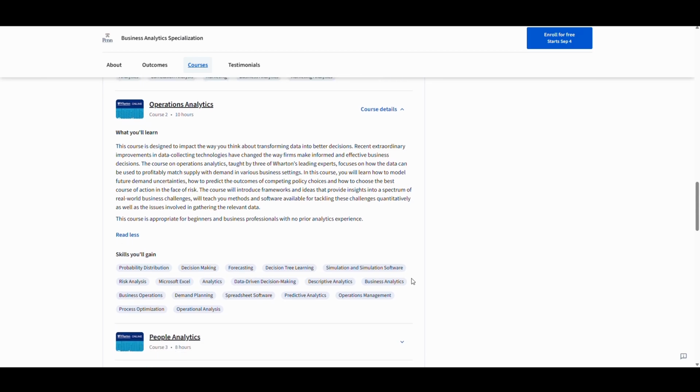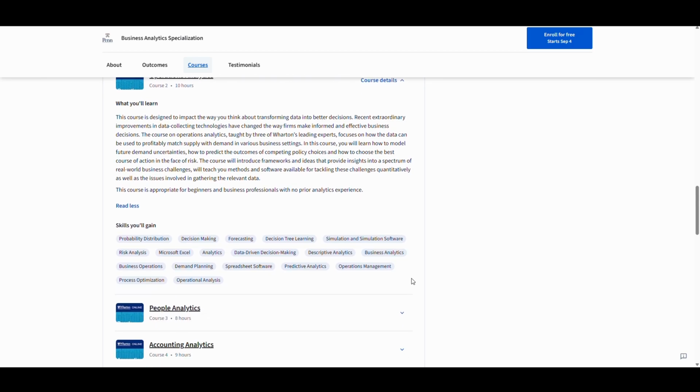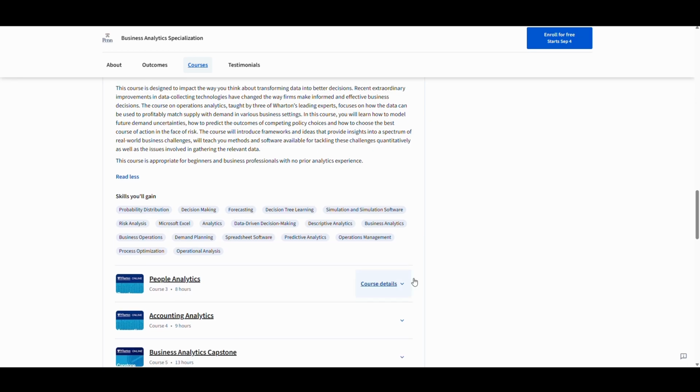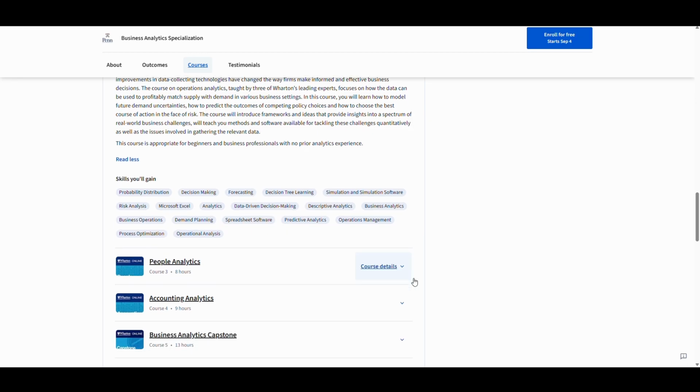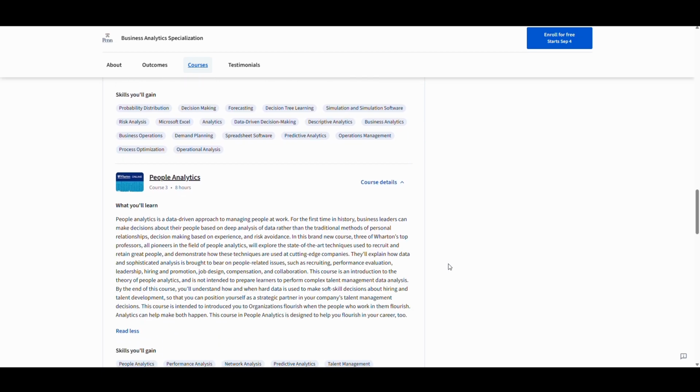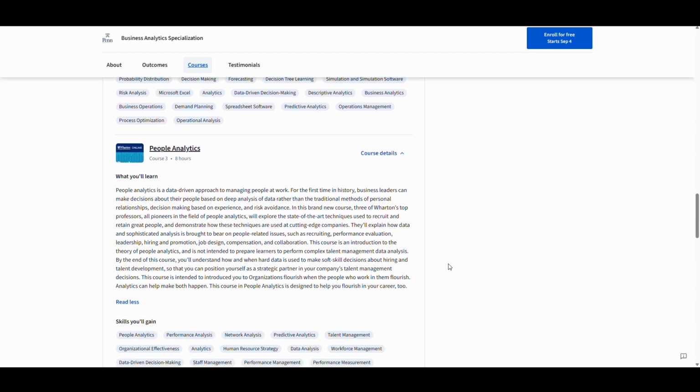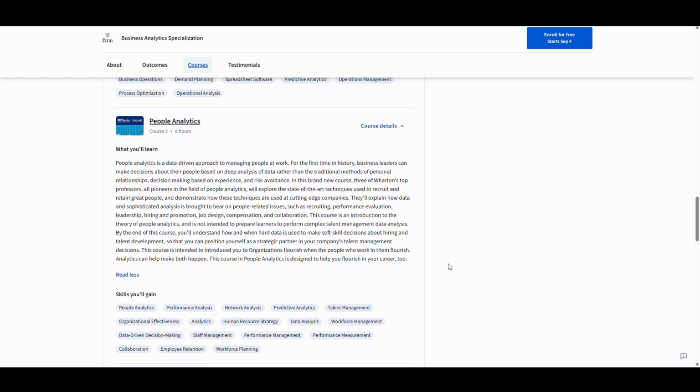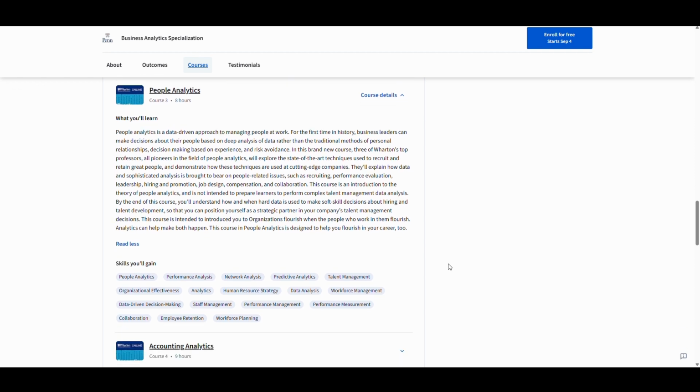Course 3, Finance, Accounting Analytics. This course focuses on translating operational activity into financial insight. You'll work with ratio analysis, forecasting cash flows, and building simple models to evaluate projects. Expect to connect drivers like price, volume, and cost structure to profitability and risk.